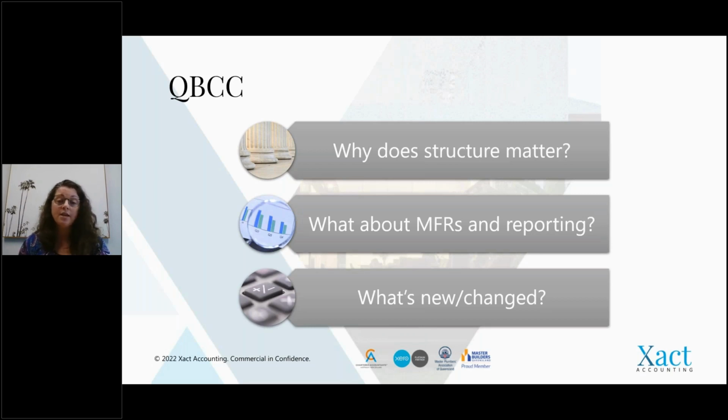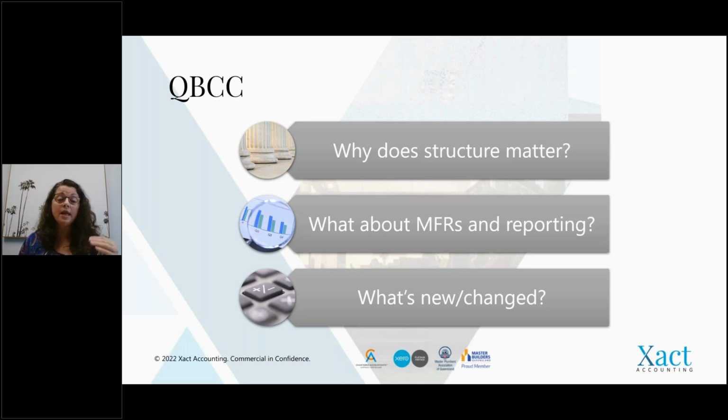A lot of accountants are still setting builders up in trusts. QBCC does not like trusts, they don't acknowledge them, and they won't recognise assets held in trusts. So it means that you're going to end up potentially with personal assets on the line when it comes to QBCC licensing. Have a chat with a really good accountant that knows building and construction, and they'll be able to point you in the right direction in that space as well, or help correct if it perhaps is not in the right structure already.